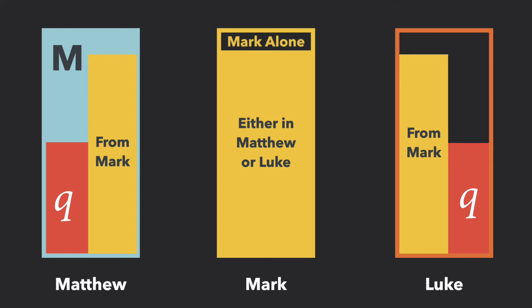Of course, there's still that 10% of Mark that is unique to Mark alone, and the same with Luke. Luke also had a third source that we'll call L, and what that means is it's material that's only found in the Gospel of Luke. It is not found in Mark or in Matthew. So this at least gives us a sense of the fact that these Gospels used multiple sources. However, it's important to know some of the relationships that these sources had to one another because it makes a difference in how we understand the Gospels.